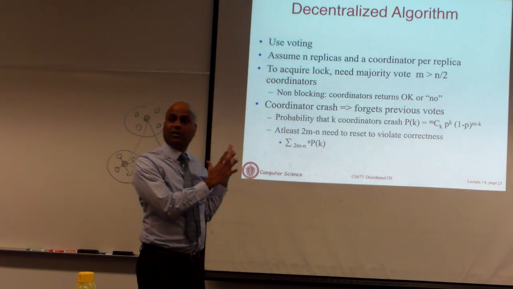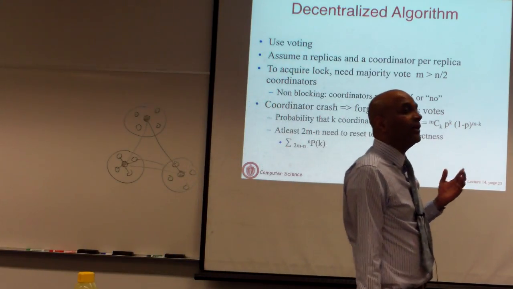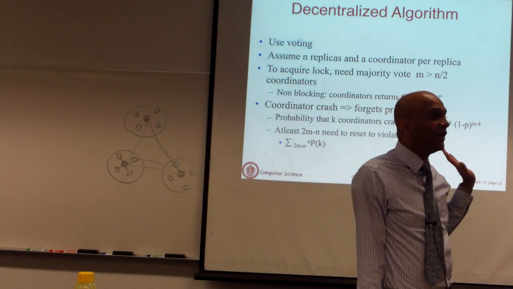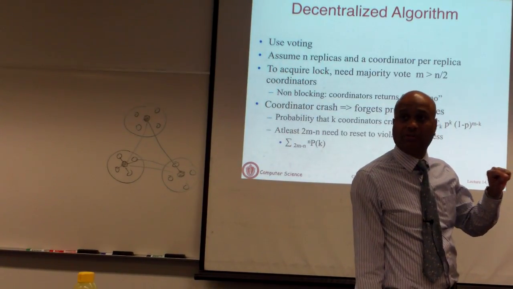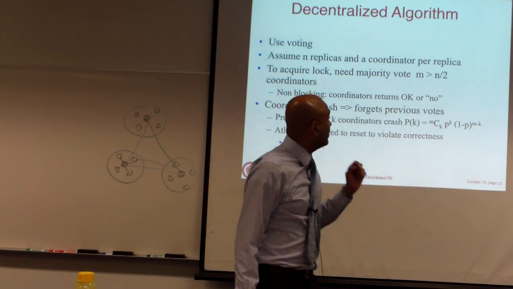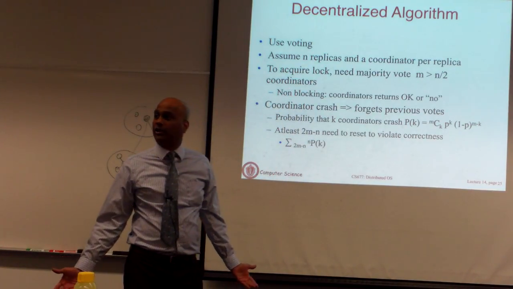This is not the same as a global coordinator, but we'll say within each process, you will have an extra thread that is simply going to deal with all these locking requests. We'll call that the coordinator thread within that process. It's not a single coordinator for the entire system.